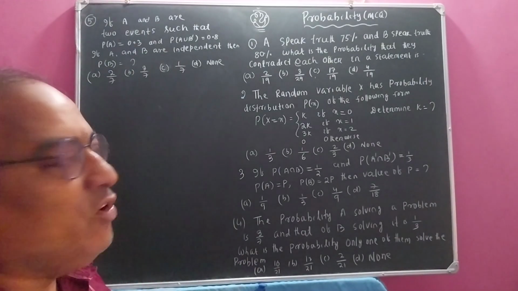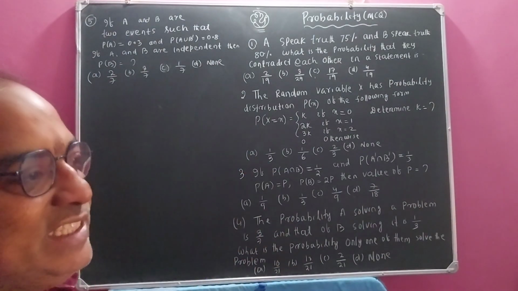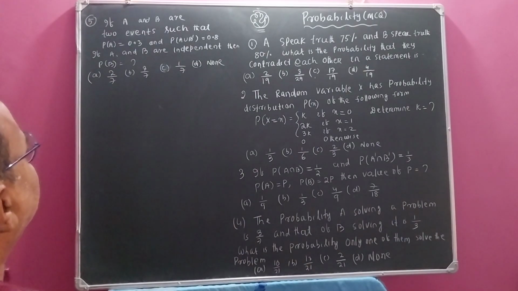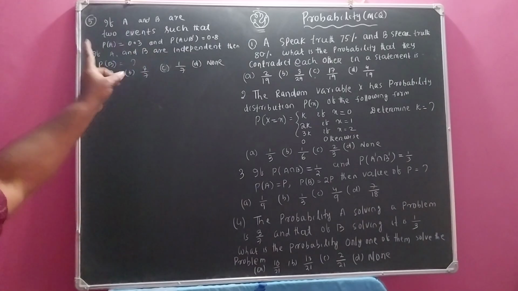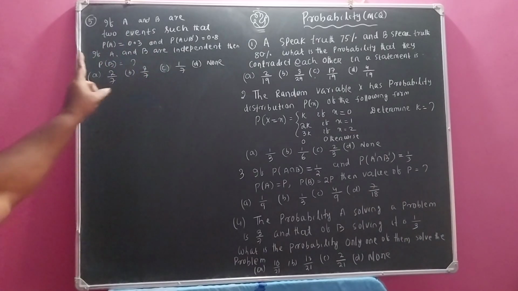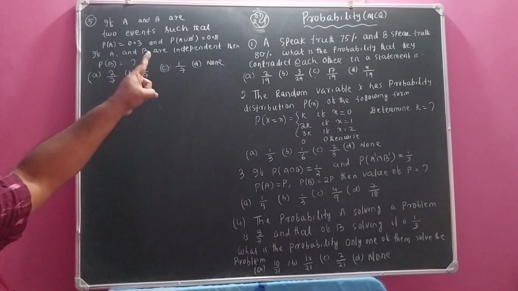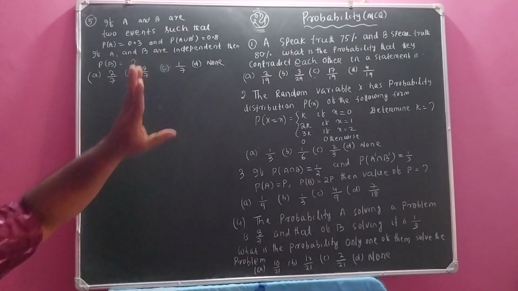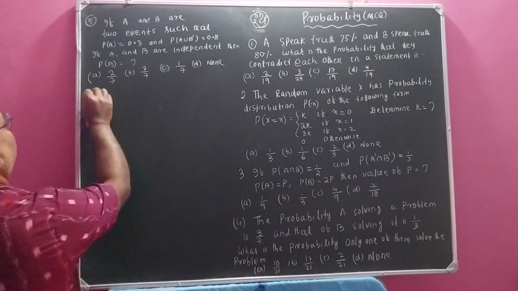Okay, this is a very important problem which will be coming in examinations like the CBSE and CHSE 2026 annual board examinations. So write down question number 5. If A and B are two events such that probability of A is 0.3, probability of A union B dash is equal to 0.8, and A and B are independent, then what is the probability of B? Okay? So write down the given and answer.